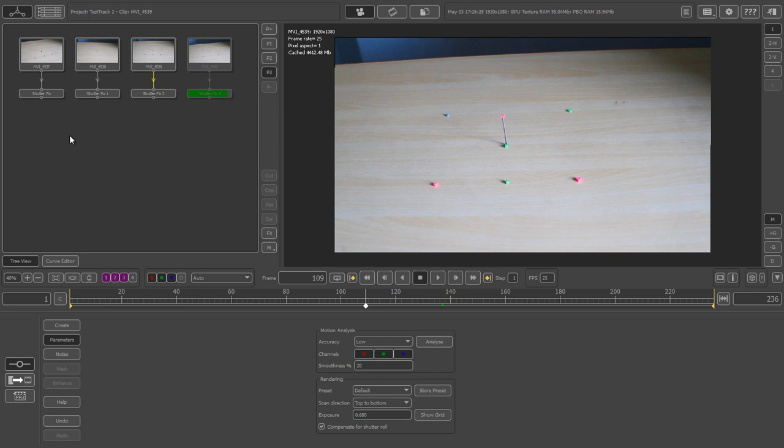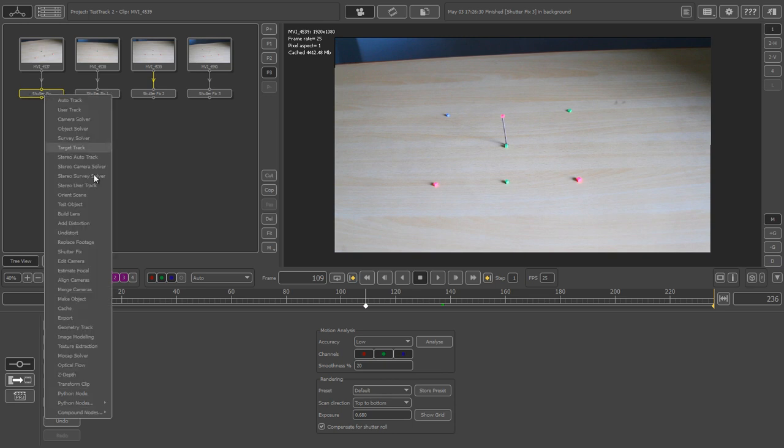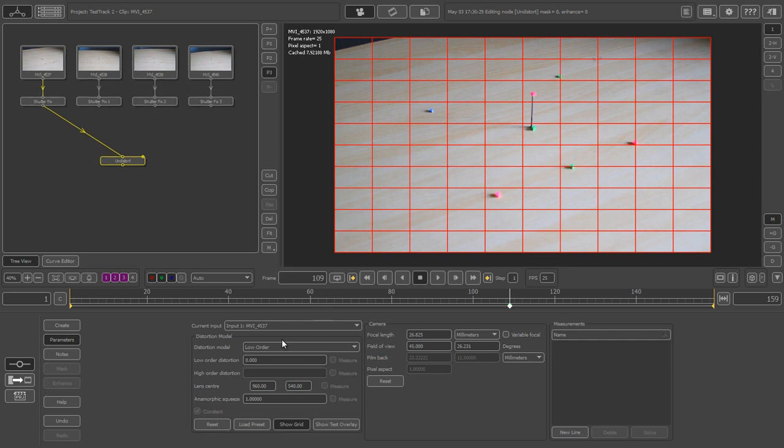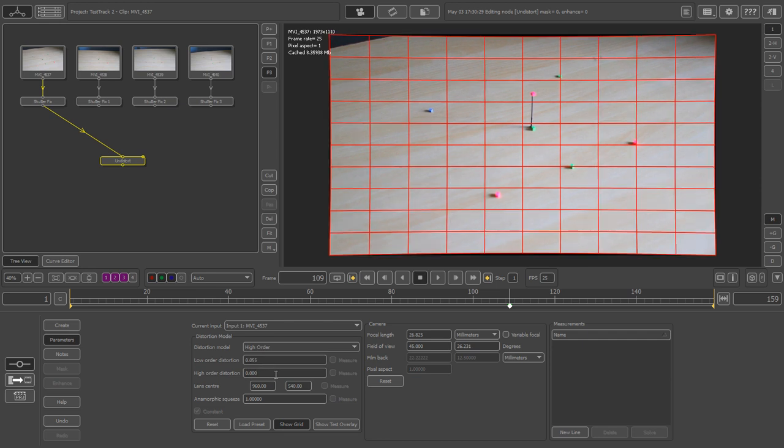Any camera you use pretty much always tends to give you a certain amount of lens distortion, so we have to get rid of that too. I'm going to select one of the shutter fix nodes and here I'm going to use an undistort node. The undistort node by default gives you a certain number of options. If you have already taken an image of a grid or something, you can use it to compensate for the lens distortion. Let me start by adding in a couple of values which are required here. These are values which I've already calculated, and the amount of distortion is quite low, but still it's better to get rid of as much of it as possible.